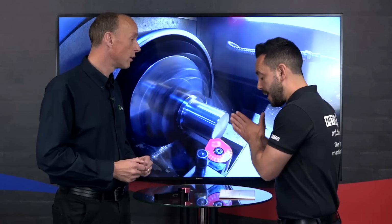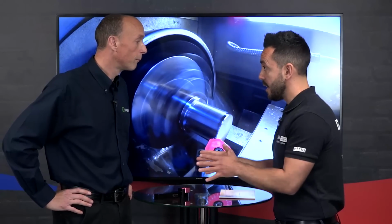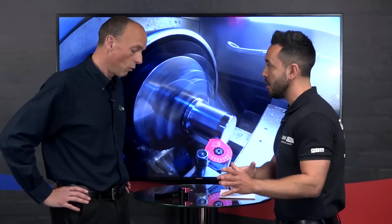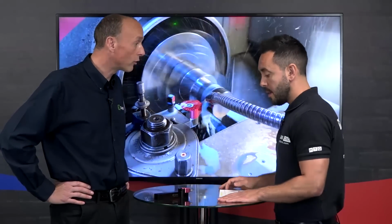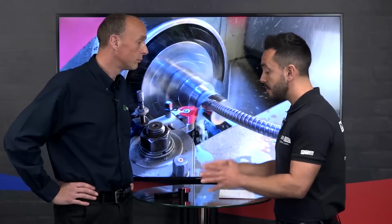So this has only been recently launched from yourselves. What kind of feedback have you been getting so far? Really, really good feedback. They are selling already, and the tool works. It produces the surface finish that you need. As I say, anything below about 0.4 RA surface finish is achievable with that tool. This is a fantastic invention and innovation from yourself.